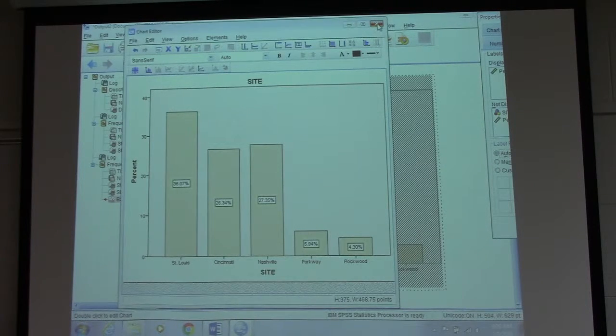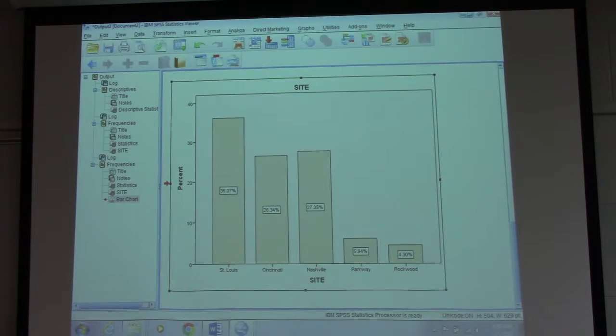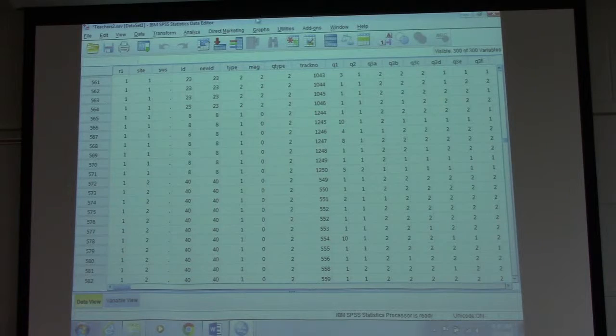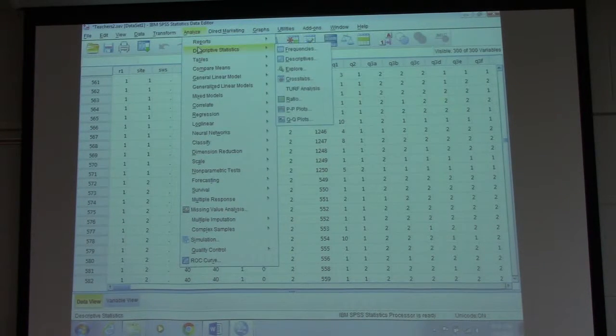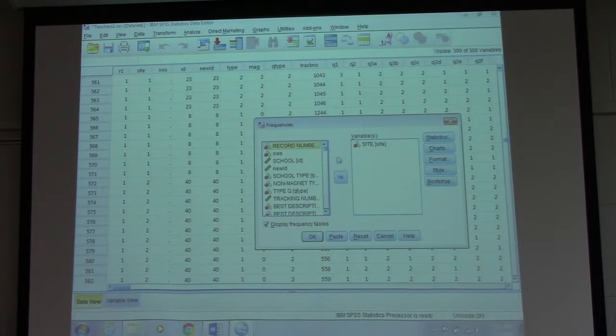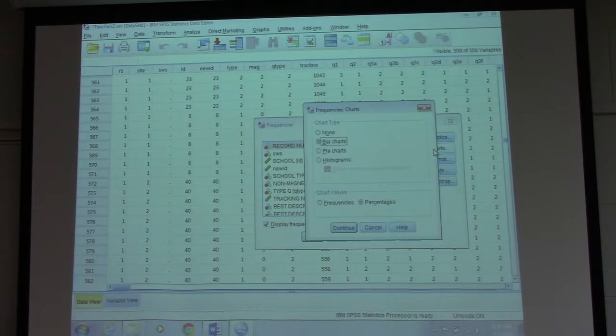I could go back and forth between pie charts, bar charts, using frequencies or just the n sizes. So I'm going to go back to frequency with the same variable, analyze. I'm in my descriptive design. I'm wanting to know something about the number of something in the school sites, teachers in this case. If I clicked on this lower left corner and took that check off, it wouldn't run the frequency tables anymore. It would just give me the graph that I selected. But I don't want a graph anymore, so I'm going to take that off.